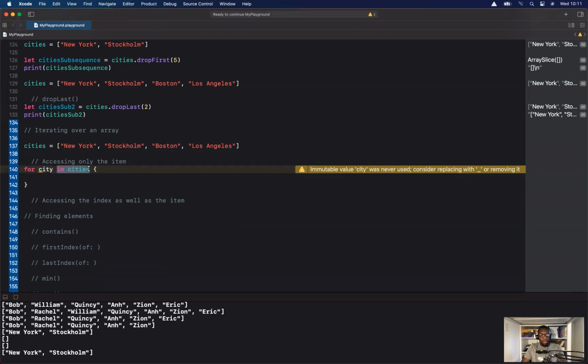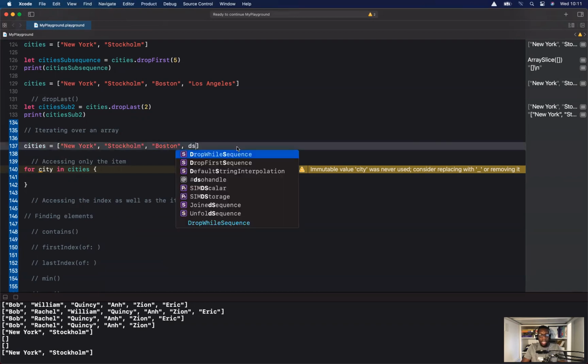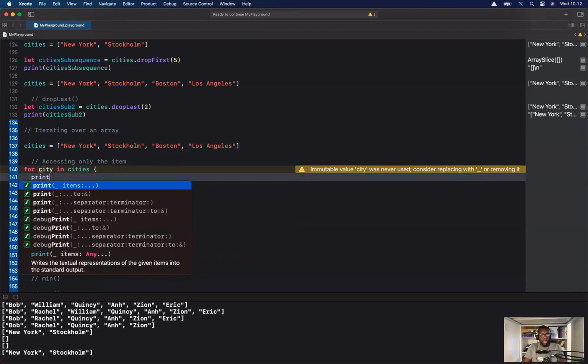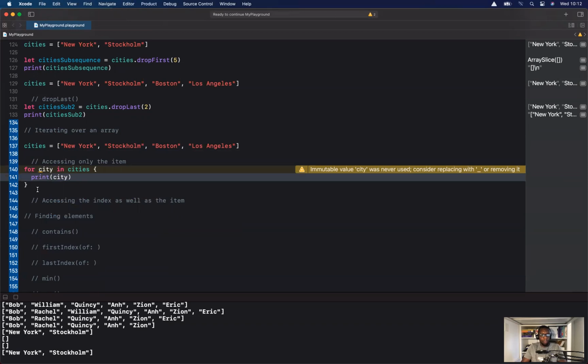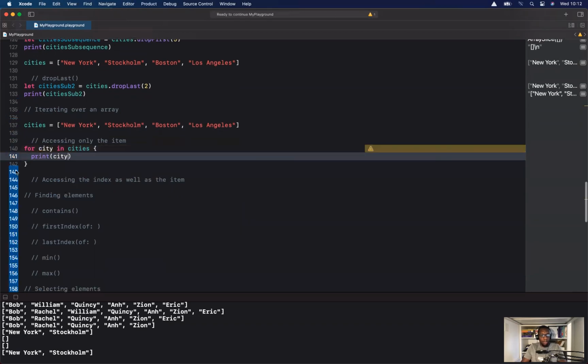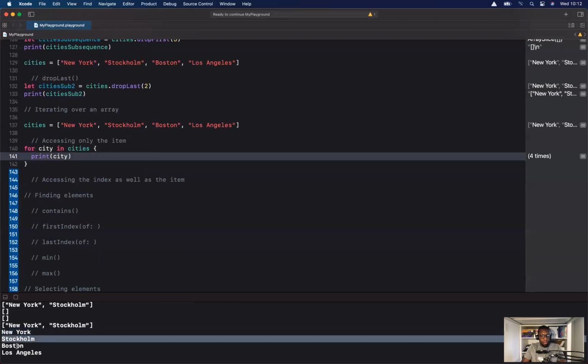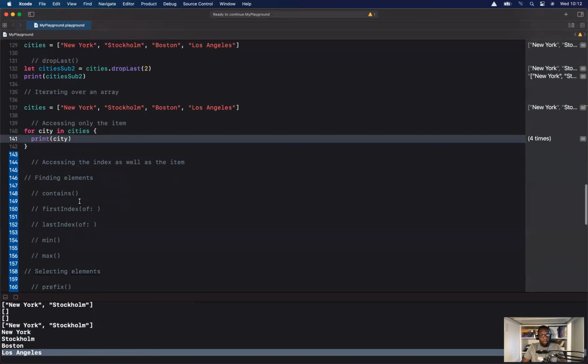As long as this is true, there is a city here, there is a city here, there is a city here, there is a city here. At that point, we are done. There's no more cities. So we should get 4 cities getting printed out. So let's go ahead and print city and run our code. So here we see we printed New York, we printed Stockholm, we printed Boston, and we printed Los Angeles.